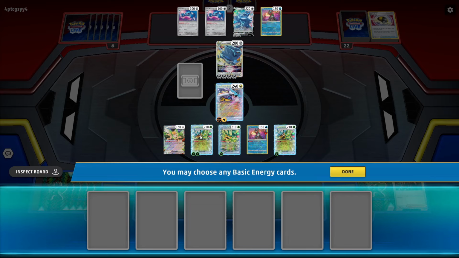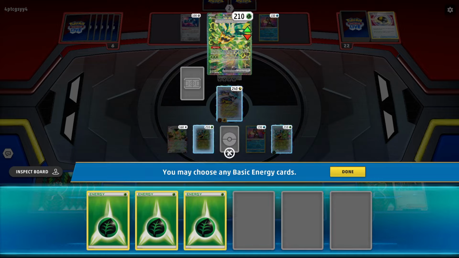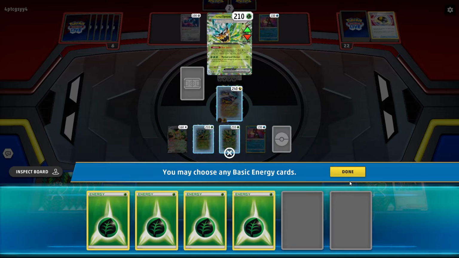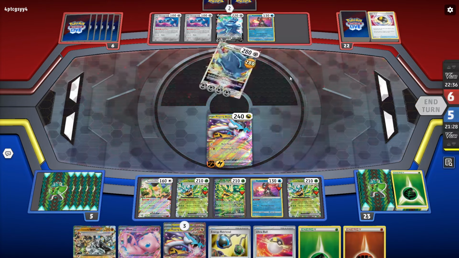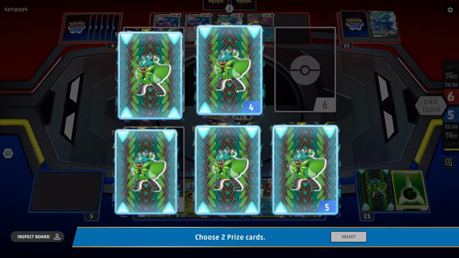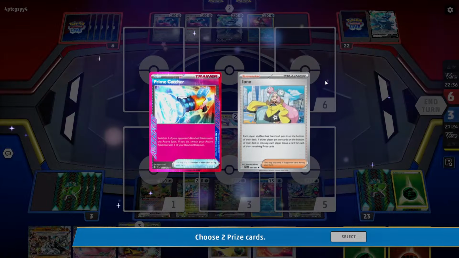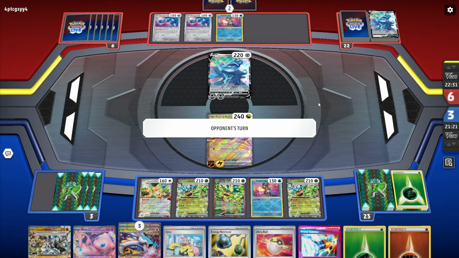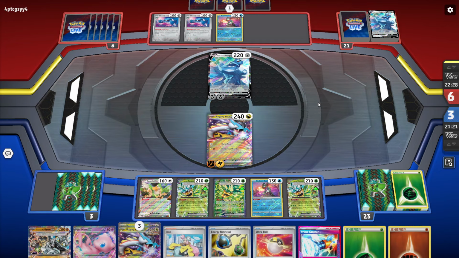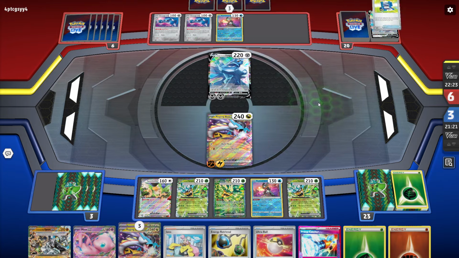We go here, so this is all the Grass Energy that we'll be discarding, which sets us up for 280. Right on the number. Knocks that out. Takes out a huge threat as well, because they only have 2 cards in hand. So, okay, the Prime Catcher is also pretty big for us. Unless they already have another Dialga V-Star in hand, we're in a good position. The Iono here is going to be slightly rough, but not that big of a deal.